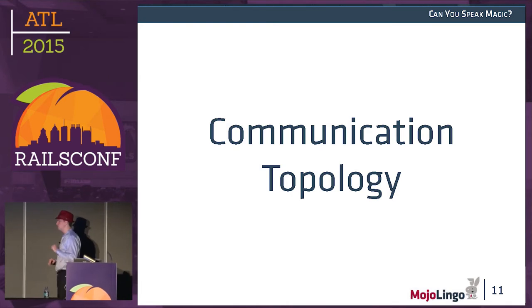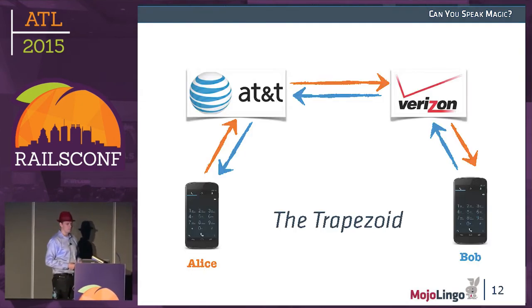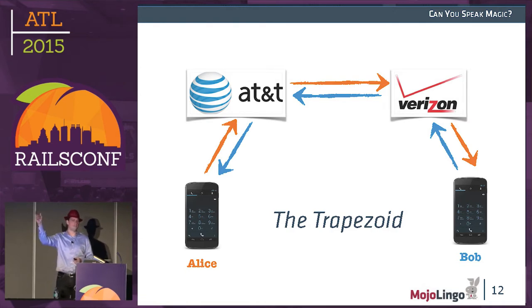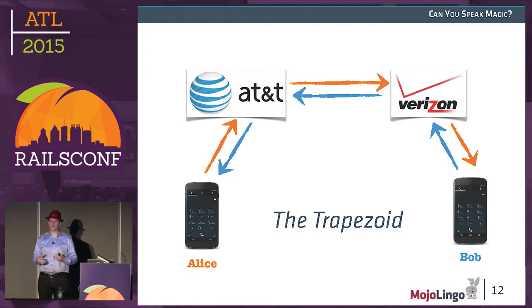Okay, so before we go further into WebRTC, I want to give a real quick background on communication topologies. This is how communications are facilitated today. For most of you who pick up a phone, you might have your service through AT&T. When Alice wants to call Bob, she picks up the phone and dials, sending that signal to AT&T. AT&T shoots it over to Verizon. Verizon sends it back down to Bob. This is called the trapezoid. Pretty classic. That really relies on every subscriber having a relationship with a carrier, and then all of those carriers being federated with each other. The advantage of this is that everybody can call everybody. We have one set of phone numbers, and as long as all of the carriers federate, everyone's reachable.